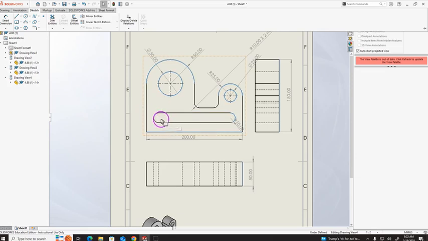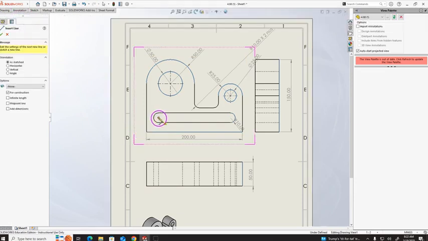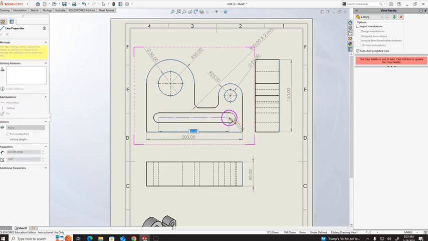I want to insert the center line for this particular slot. So I can go to the center line command and start drawing the center line, which will start from the center of one arc and end on the center of another arc.